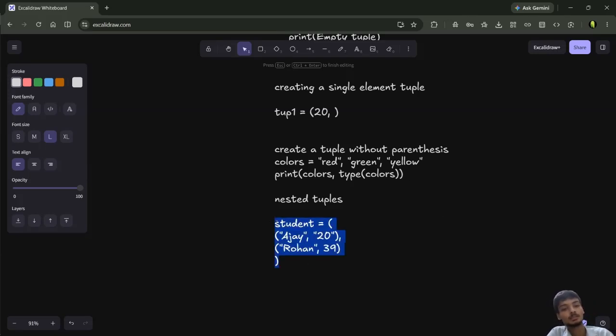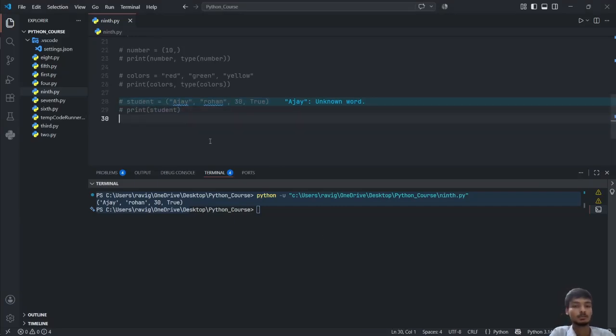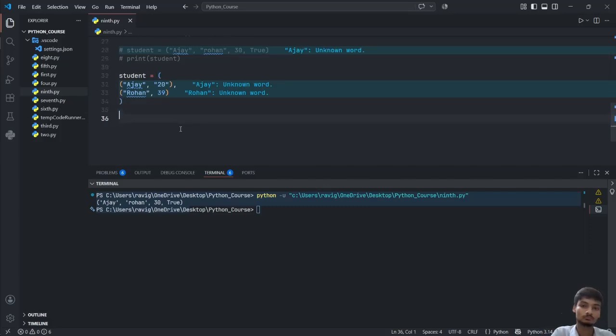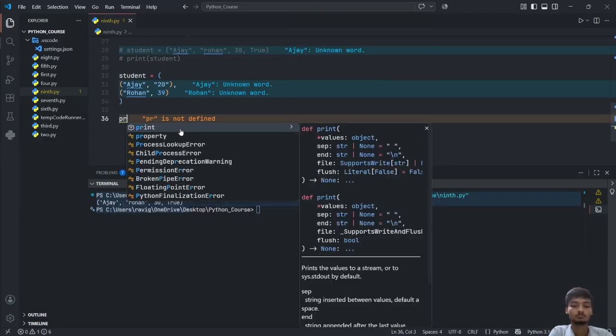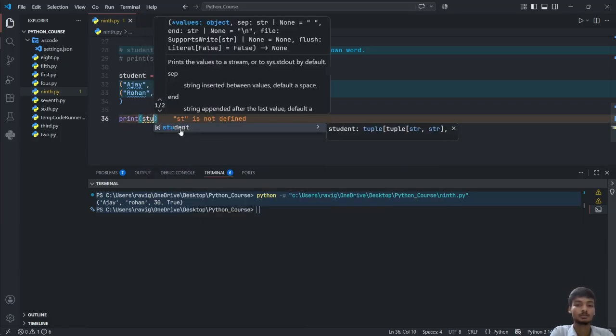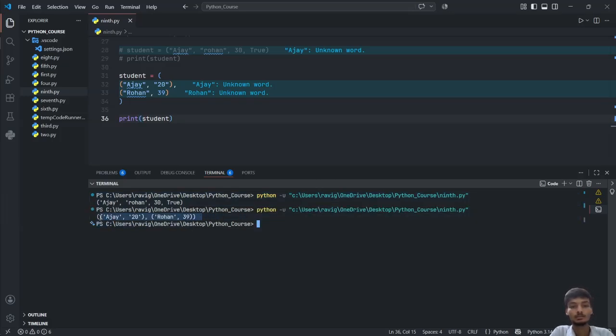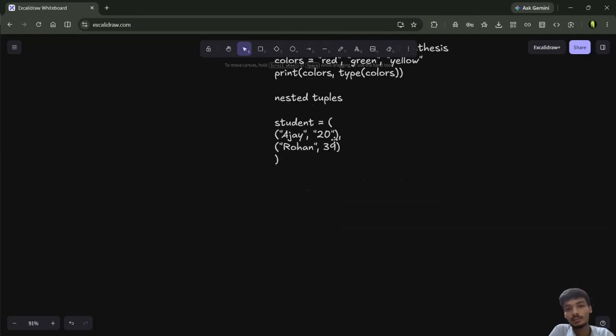If I copy this in here, then print student, you got this nested tuple here. So that's how we can make a nested tuple. Very easy.